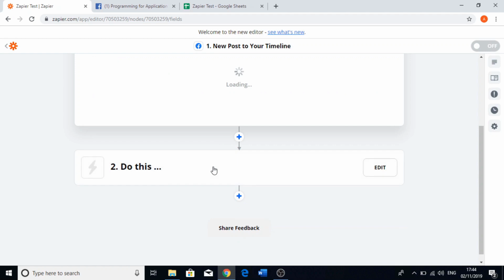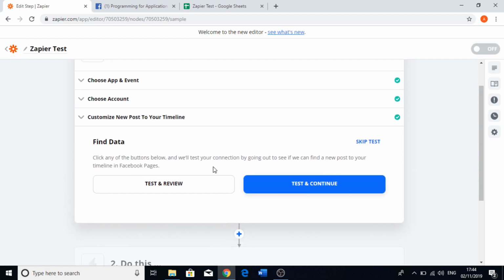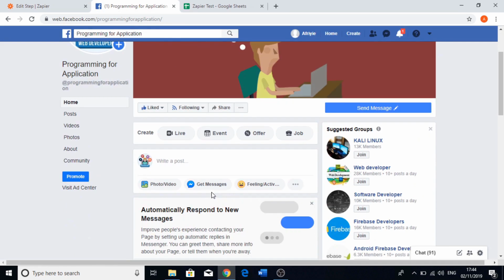Okay, so we'll be required to test. Now this is optional, but I would prefer that you perform this so that you know that your Zap is running perfectly. So I'll go ahead and post something new on my page to my fans.